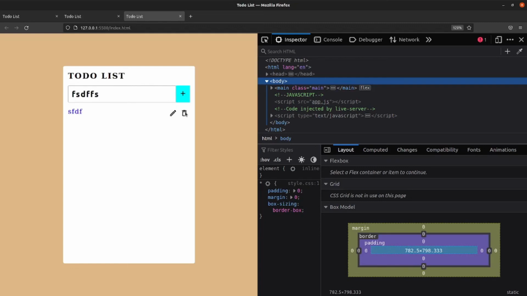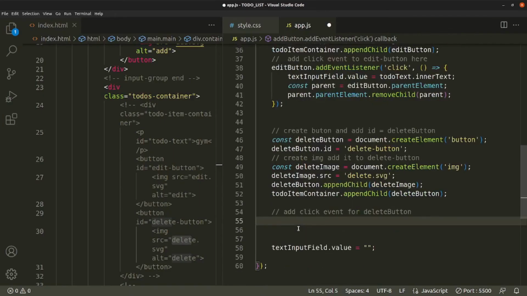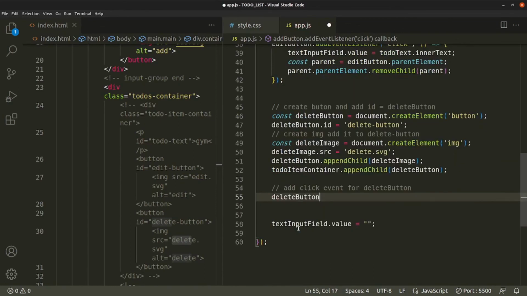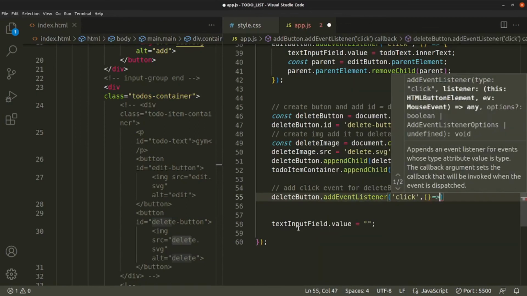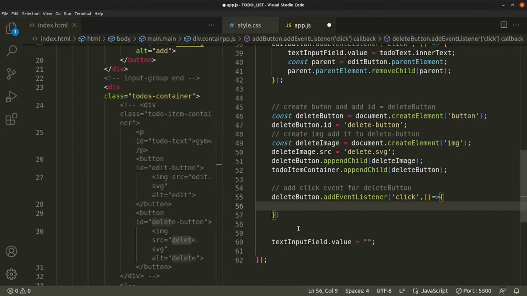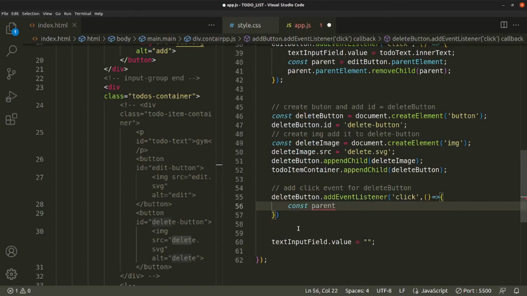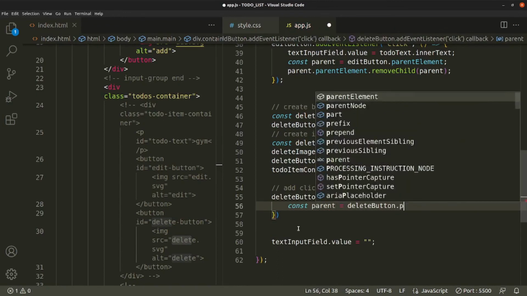Now the delete button. It's simple actually. deleteButton.addEventListener. Event is click, and first we need to go to its parent, button.parentElement.